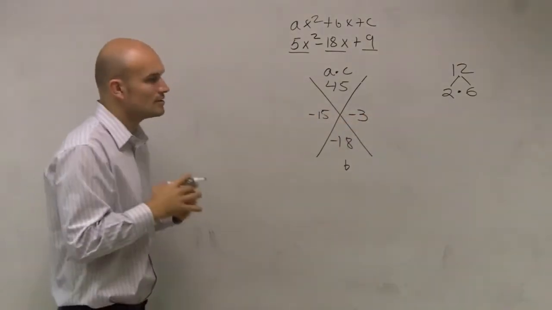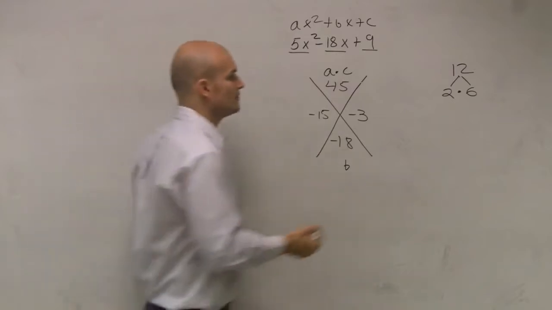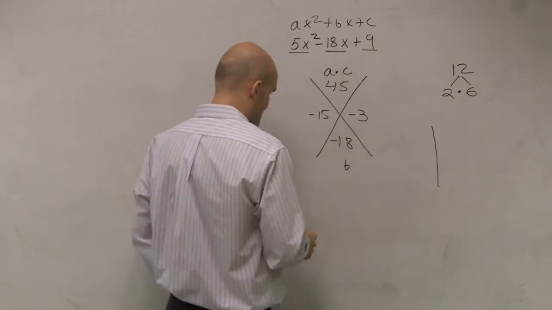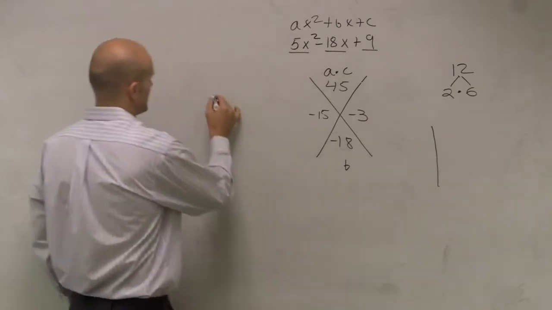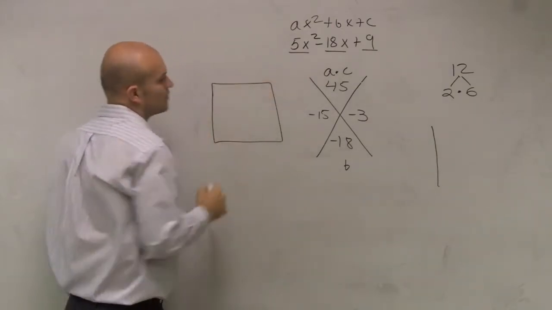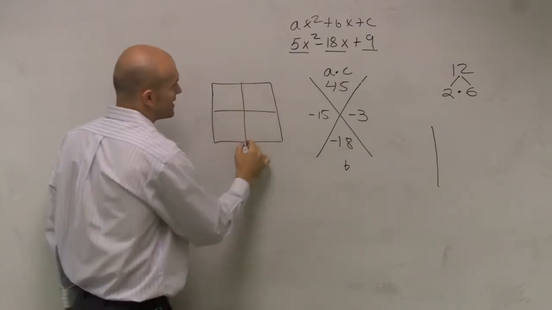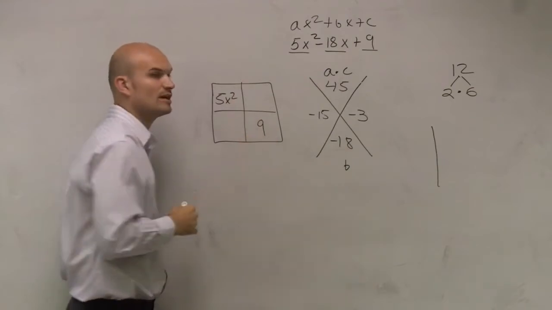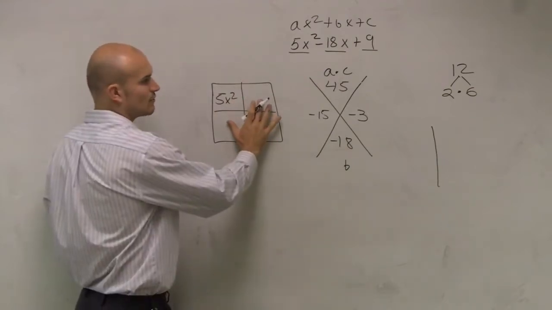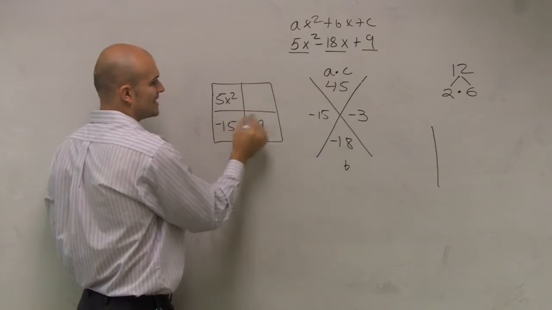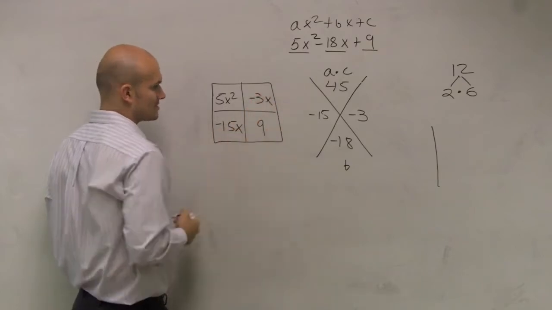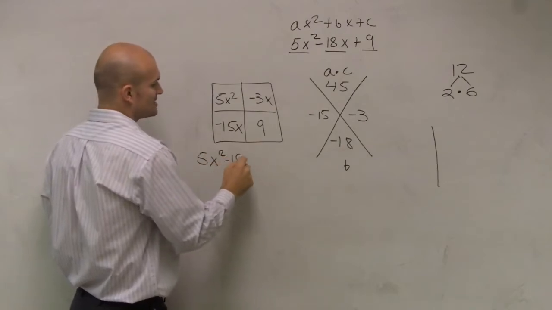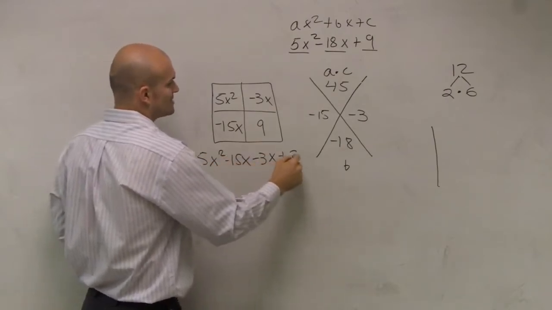So, going back to what we've already kind of talked about before, we can represent that in two different ways, all right? One thing, guys, when we're factoring, what I want you to do is think about it as that's going to be your rectangle, and what we're simply trying to do is figure out what the two side legs are. So I need to figure out what these two boxes are as far as my area. So that's negative 15x, and that would be a negative 3x. Or we can simply just rewrite this as 5x squared minus 15x minus 3x plus 9.